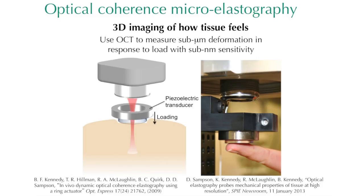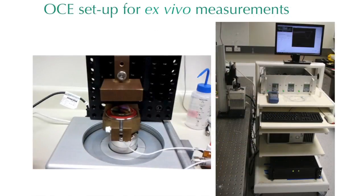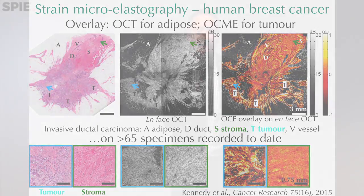With the elastography work in breast cancer, that's actually getting very close. We're seeking commercial funding as we speak — if somebody wants to write us a large check to accelerate this program, now is the time. With the needle work, we're a little further back in the sense that there are still more technological challenges, particularly in scanning systems and improving scanning speed. But the early proofs of principle in many different areas are very promising. We just need to take that to a slightly higher technical level to make it practical in a surgical scenario. For elastography, we just need to take that last step into the cavity.